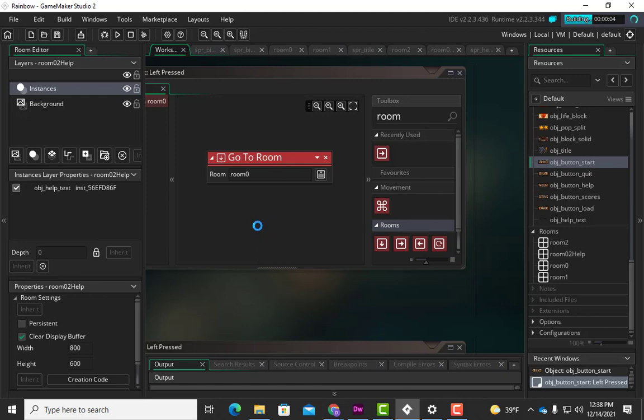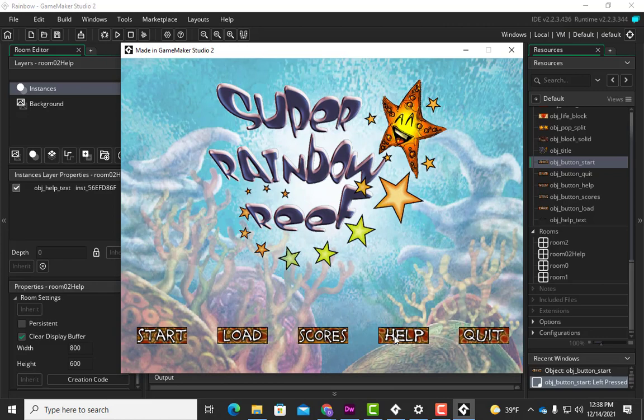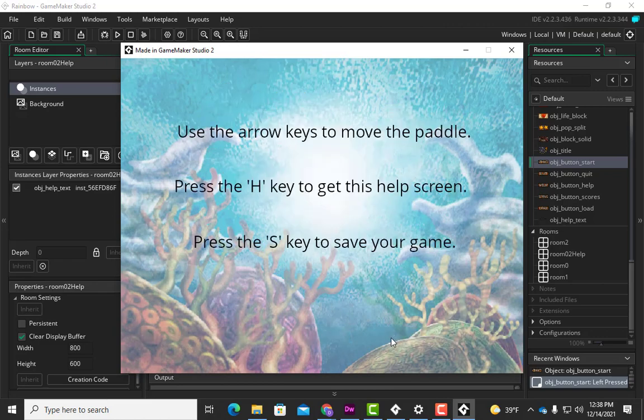If we try it again, this time I'm going to say help. My hope is that when we say help, we get to the help room. Hey, hey. But now what? You're stuck here, right? Because we don't have a way to say, okay, press any key to go to the next room. So we can't do anything here. We can't get out of here. We need a way to get out of there.